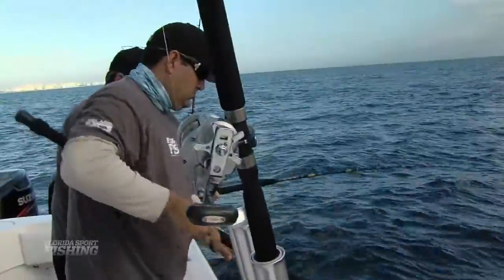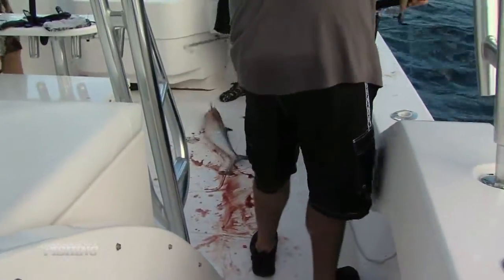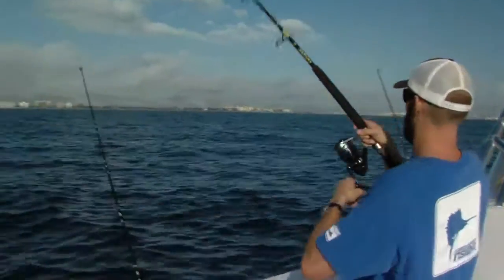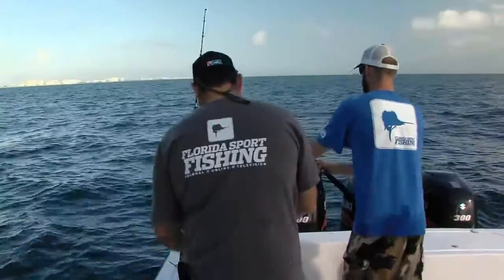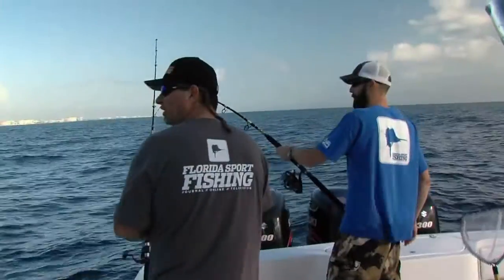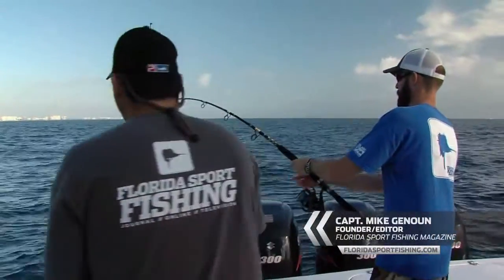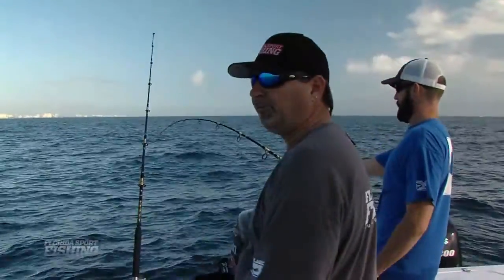He's got another fish on here on a deep rod. This is why it's so important when you're kite fishing to fish the entire water column. We've got a couple of deep baits, picking away at some kings in between sail bites. Hooked up on a spinner — I told you you can catch them in this green water. That fish went ballistic. It was on a big pilchard. Fishing 190 feet — we got into some green water here, a little bit of a color change. Didn't look too promising, but boom — another sailfish.